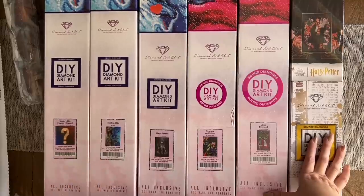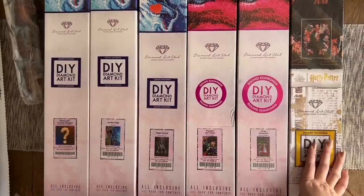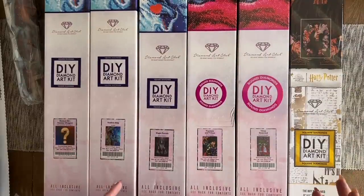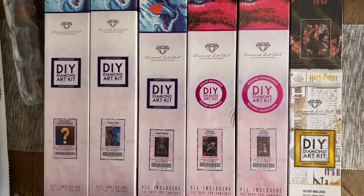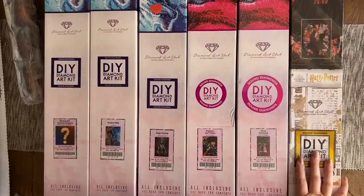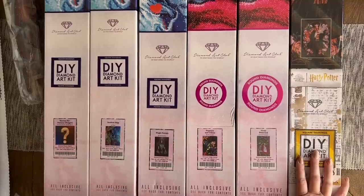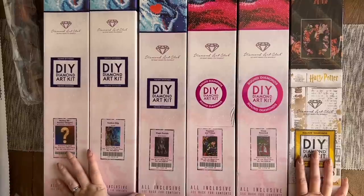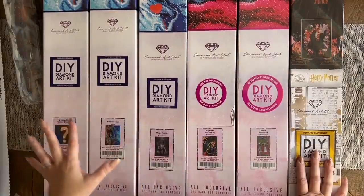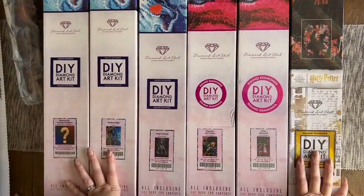I know it sold out really quickly, you guys, but I don't think they were probably anticipating it was gonna be quite this popular, honestly. So remember to try to have a really positive attitude out there. I've seen a lot of comments that are a little bit more on the negative side in the VIP group. So I just wanna encourage you guys to keep that attitude of positivity, and it is okay. There will probably be people that are destashing some of these kits that weren't totally their taste. So hopefully if any of these are a must have for you and you don't wanna wait and see if Diamond Art Club's gonna give them a separate individual release on the website, you'll be able to pick one up. But I am gonna leave it at that.